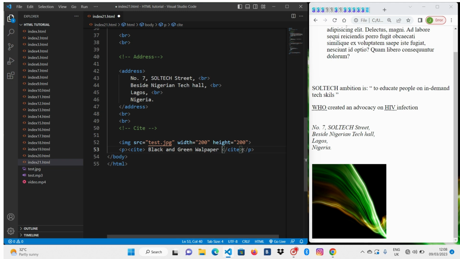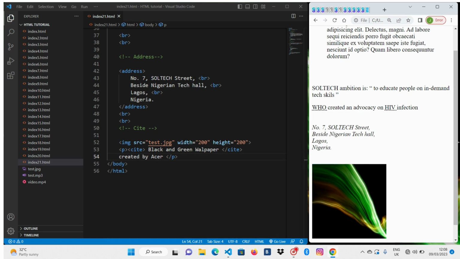Then we get this, created by Asa. So when you save, you find out that this black and green wallpaper will take a slant form.